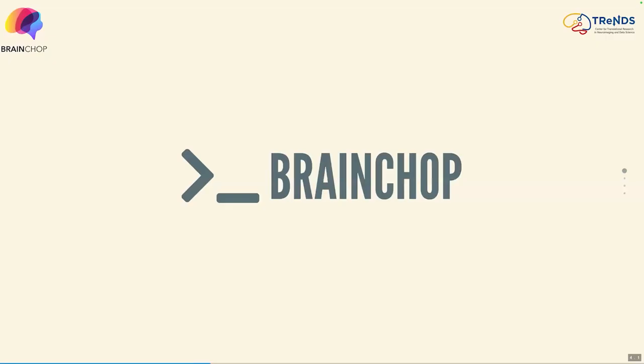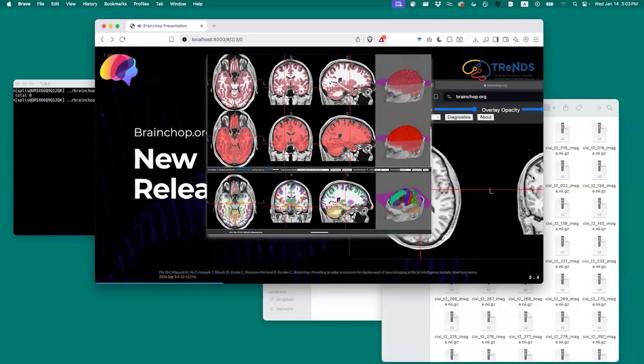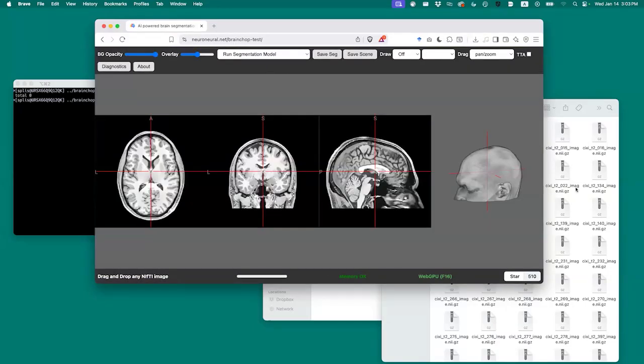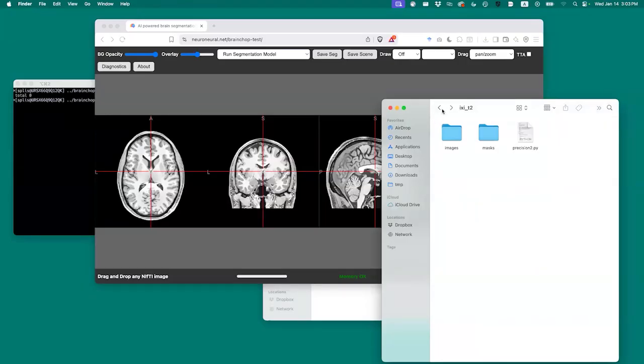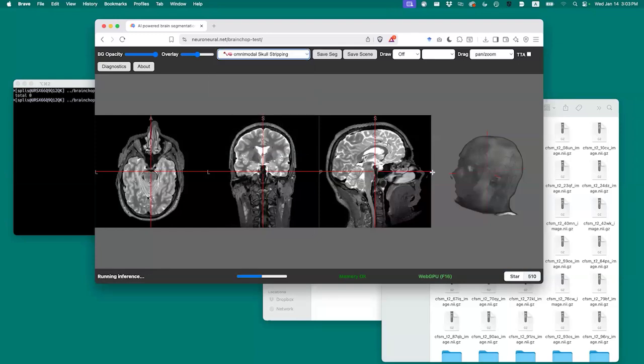But as somebody will ask here, do you have a defacing model? A model that removes the face from MRIs and CTs. It's not that complicated. We don't have it, but it's easy to make because for any MRI, any CT, if we know where the brain is by running this, then, well, like this one is already defaced, but we can deface easily on the fly.